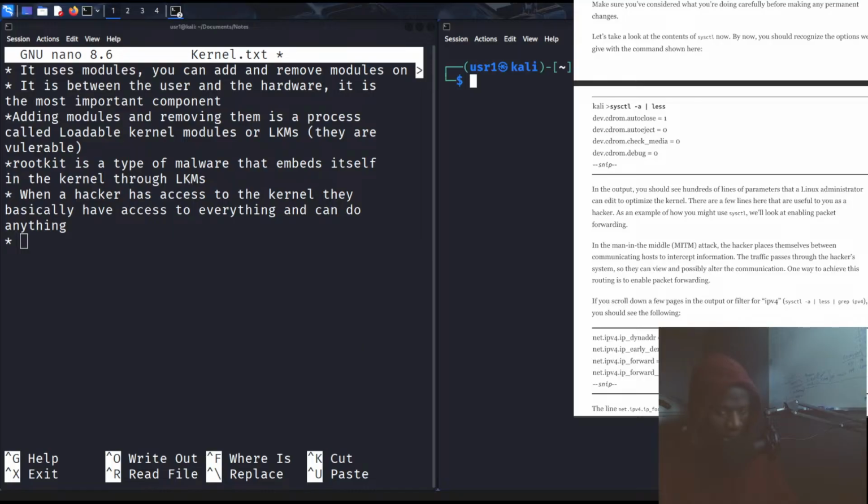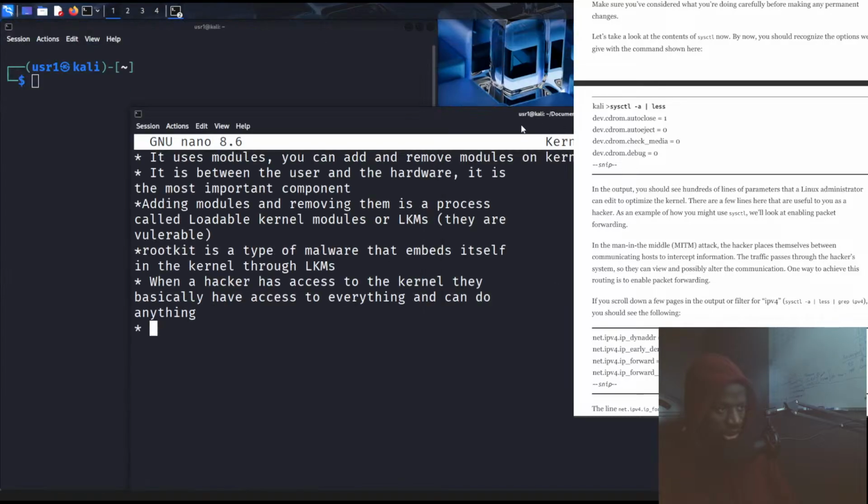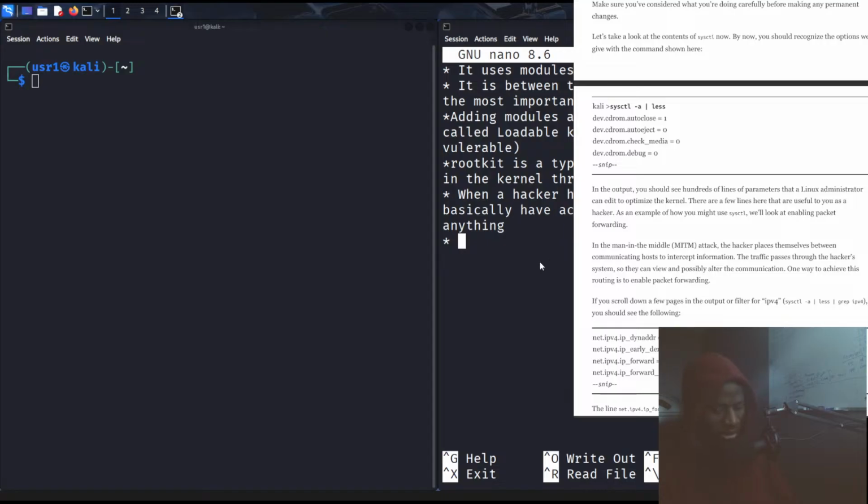Alright, let me just note that down. In the man-in-the-middle attack, a hacker can place themselves between the communicating hosts to intercept information.